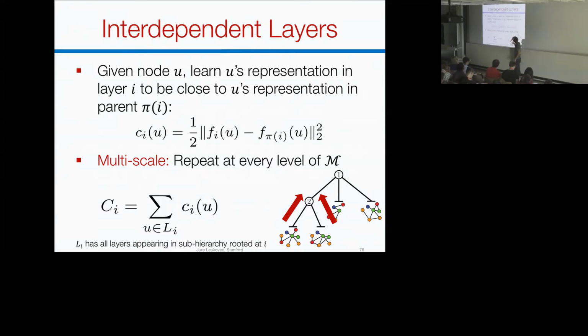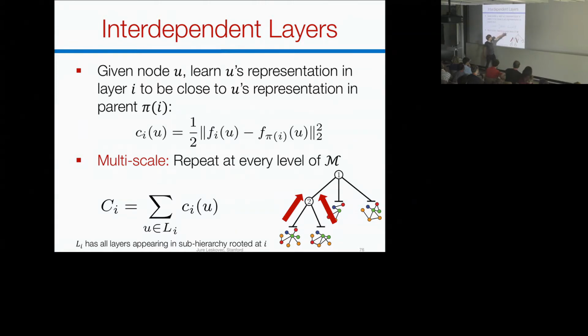Okay? And what I will basically say, in some sense, is that the coordinates of the nodes in an inside node of the hierarchy have to be close to the coordinates of the nodes in the children layers of the hierarchy, right? So these are my Fi's, and this is now pi of I, meaning parent of node I. Okay, so I have this very simple regularization where I'm basically saying that I'm kind of learning the average feature vector of a node at the parent as a function of the coordinates of that node in the children. Okay, so that's basically the idea.